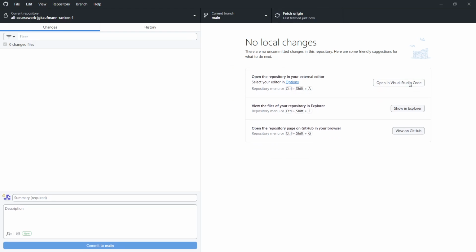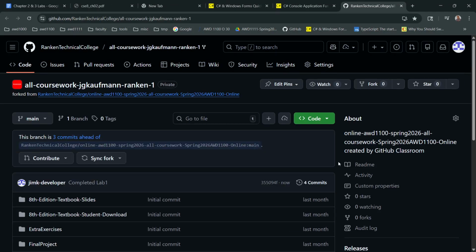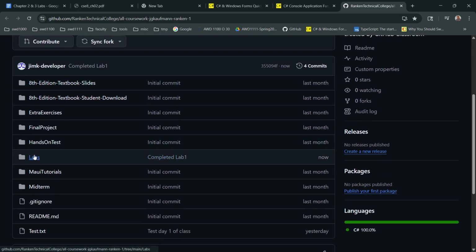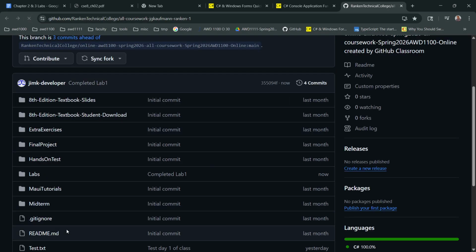Okay. And I'm just going to go ahead and click this. Usually there's a delay. It's pretty awfully quick though, most of the time. And let's view on GitHub. If you already have it open, sometimes you have to refresh it. Here, completed lab one. If you already have this open, you can always just refresh it, because if you have it open, it's not going to automatically refresh when that happens. You have to forcefully refresh it, just to let you know that. But if it's not open and you opened it, there you go. There's completed lab one.